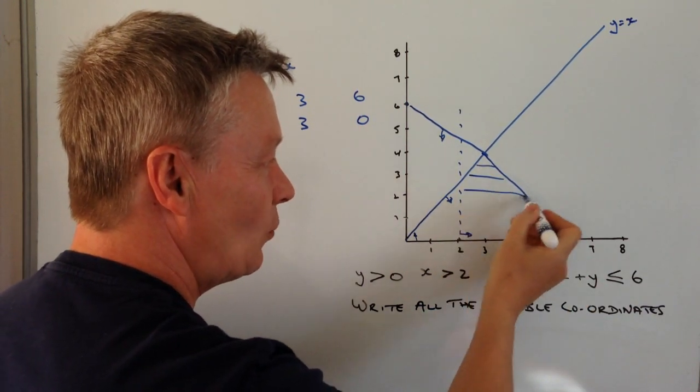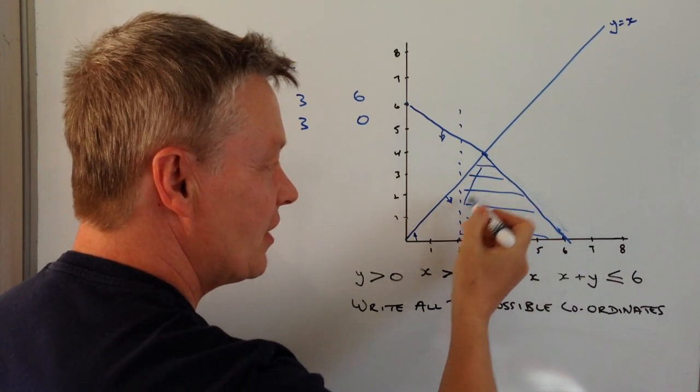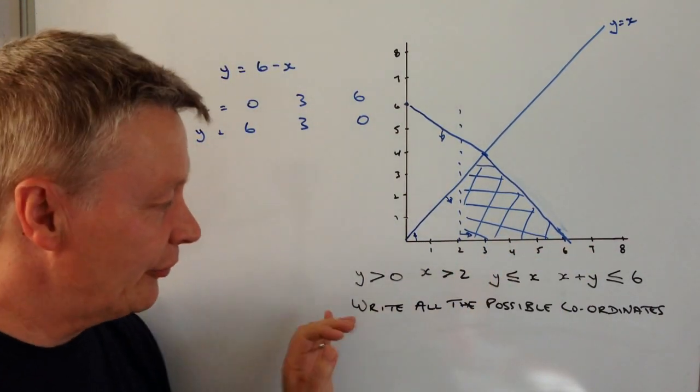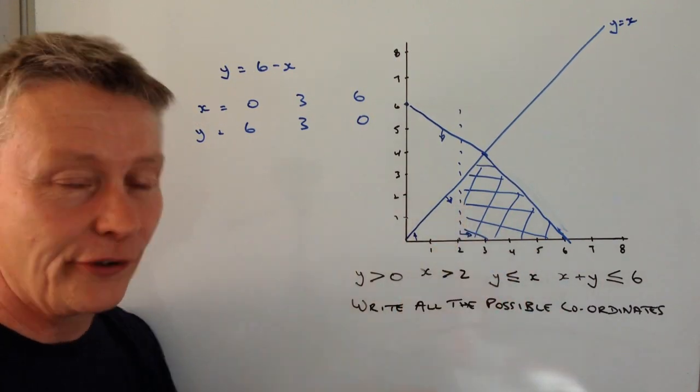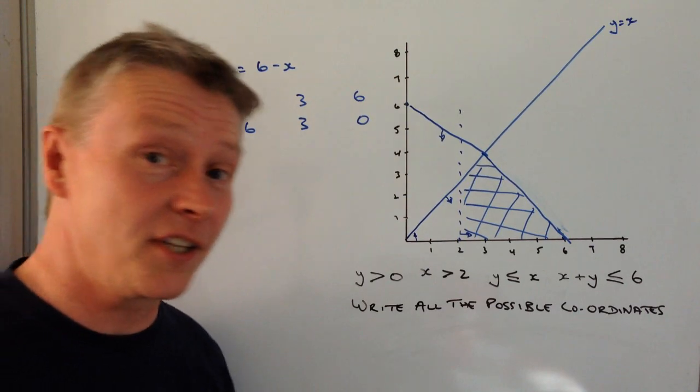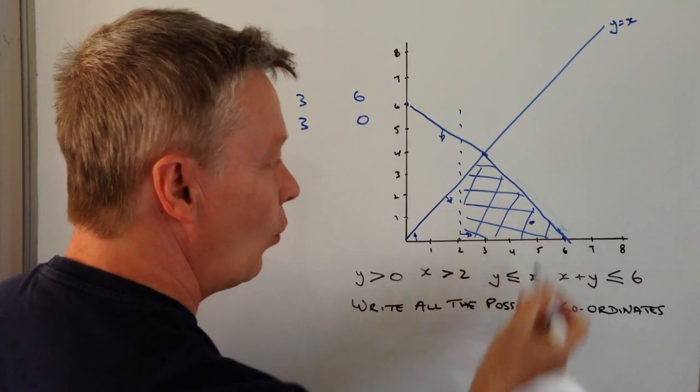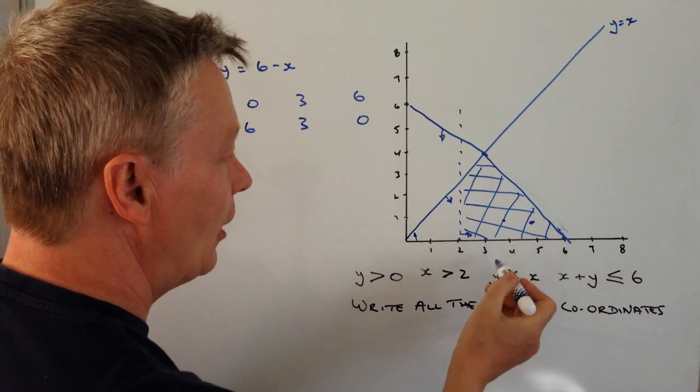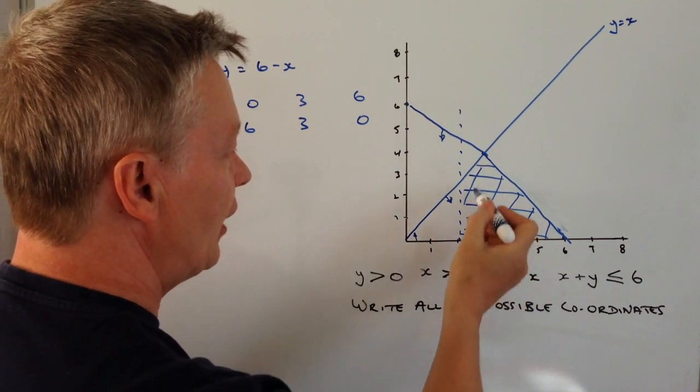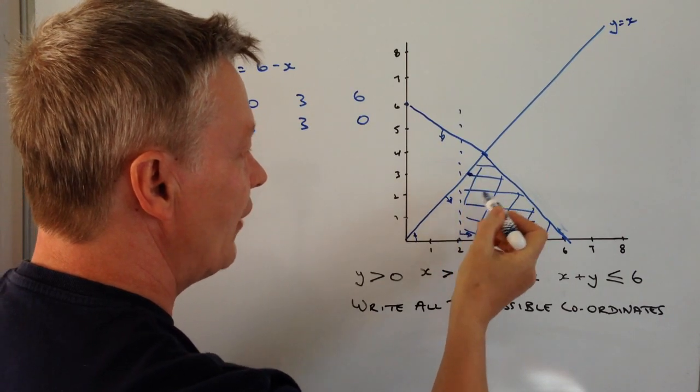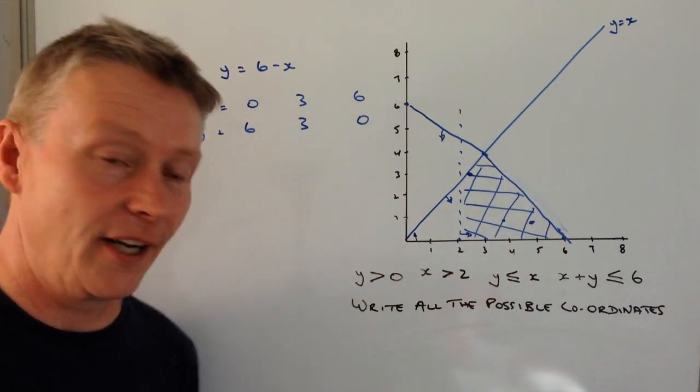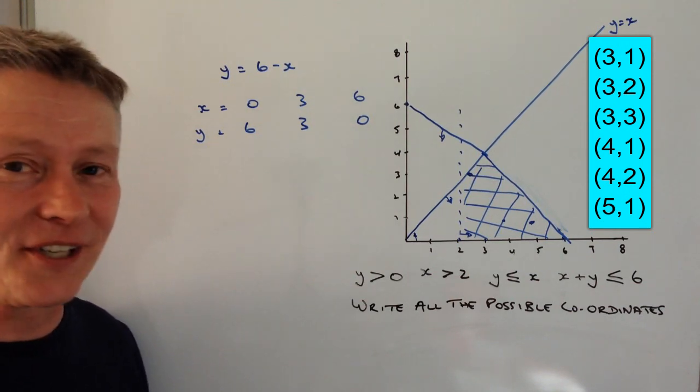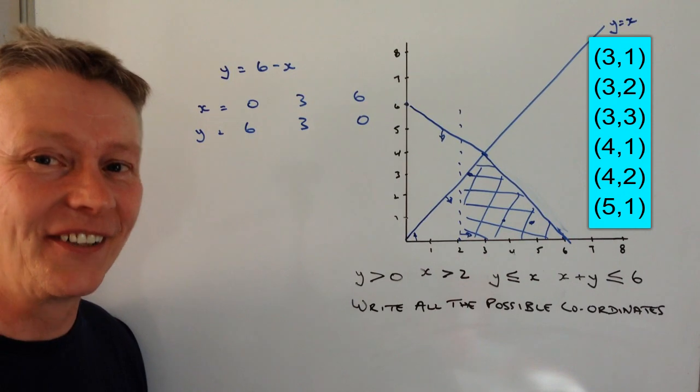Now what I'm going to do, I think, is just post on the edit at the end, some of the coordinates that fulfill the possible combination of coordinates that fulfill that, just so that a little bit easier. But just as an example, for instance, 5, 1 will be one of those coordinates and 4, 1 will be one of those. We can also include something like 3, 3 will be up here because it's inclusive. So that will be there. And it's actually on that Y equals X line. I hope that's been okay for you. Please do accept my apologies for the drawing. Add a comment below. I'll always come back to you and I'll look forward to seeing you inside the next video.